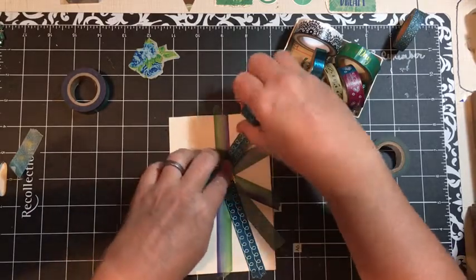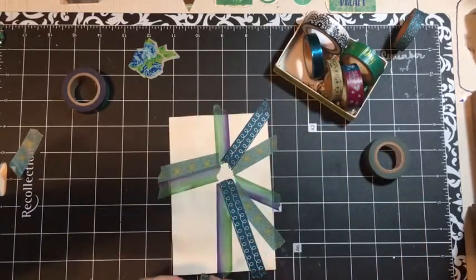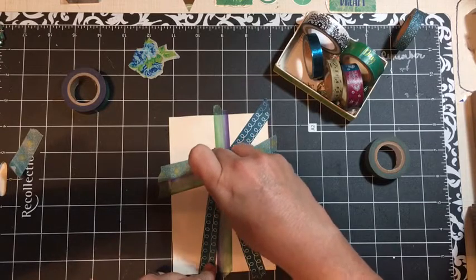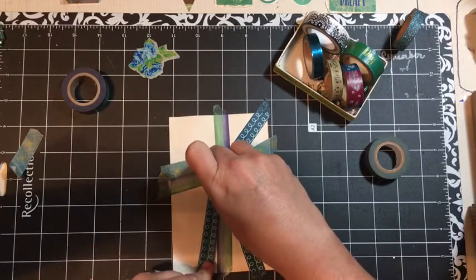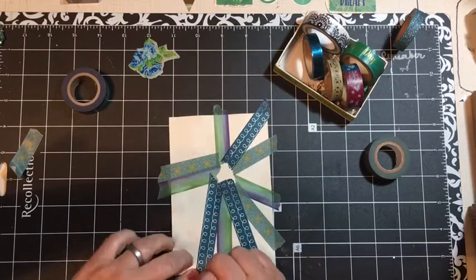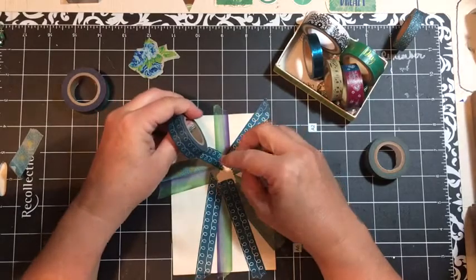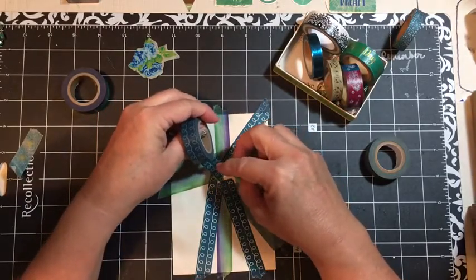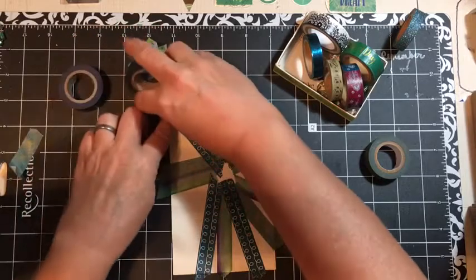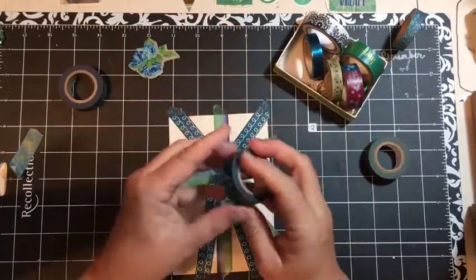We're just going in and making a starburst. I just want to have tags that are different in my junk journal that I'm making. So I thought, or not tags, but just I like a little bit of everything.